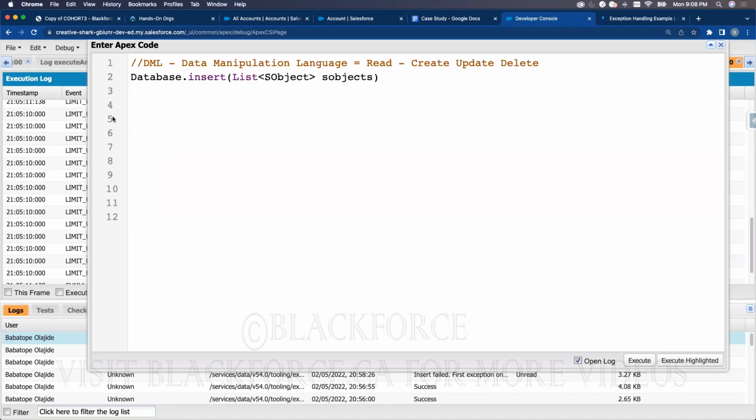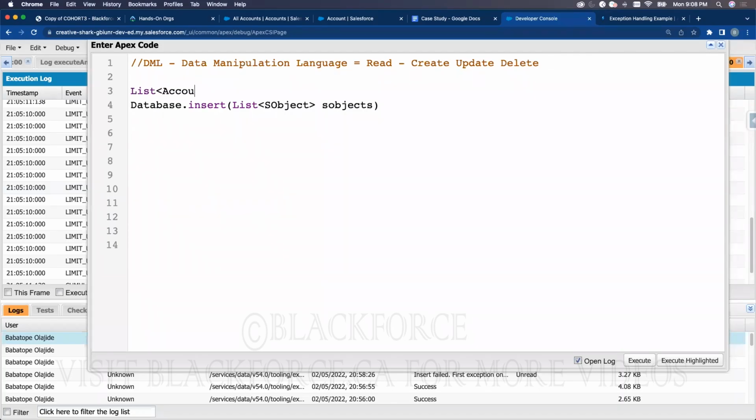For instance, with database.insert, it says you can insert a list of SObjects. What is a list of SObjects? A list of SObjects is a list of Salesforce objects. List of accounts.